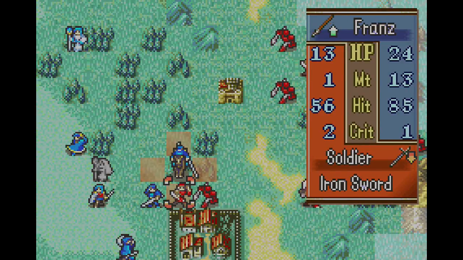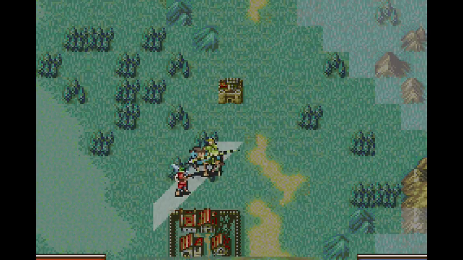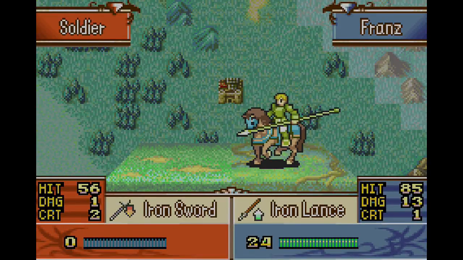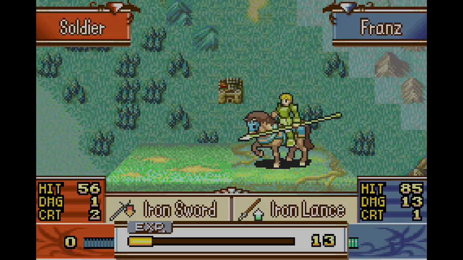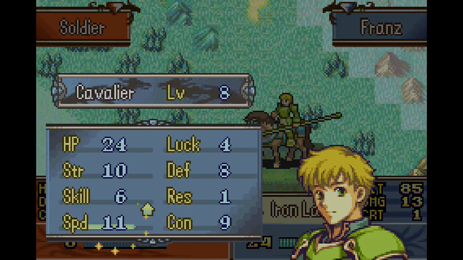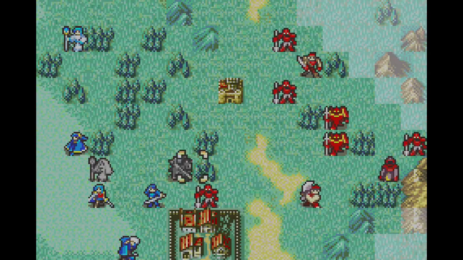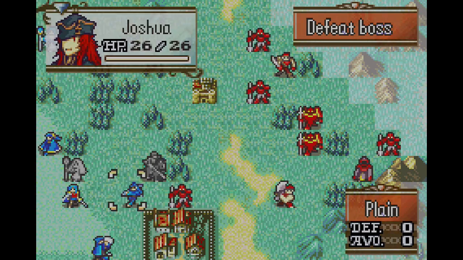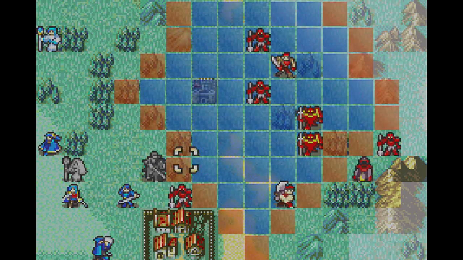Actually... Franz can finish you off. That may not be a bad idea. And you notice the 2% crit there? Mercenaries with their high skill, they're pretty prone to fluke criticals like that. This is why people with good luck like Ross are useful, because they completely negate that chance. Okay, good. You are out of range in case anything bad happens there.